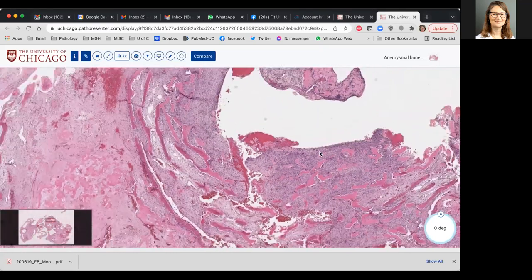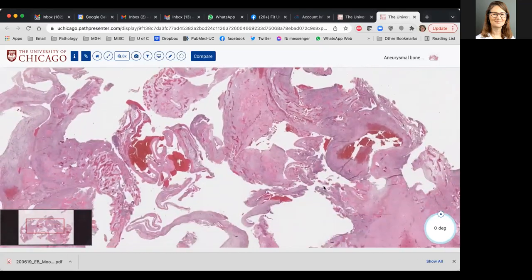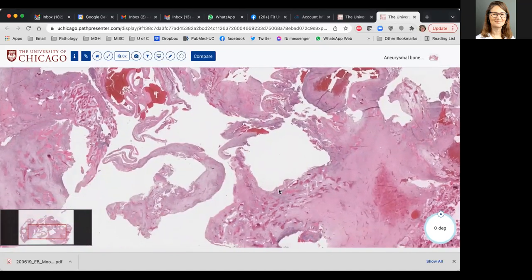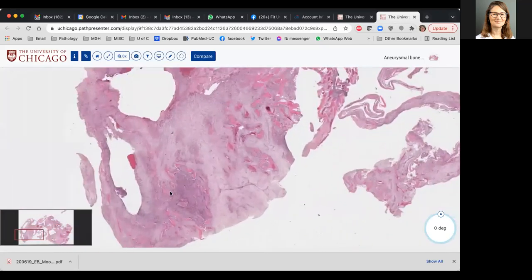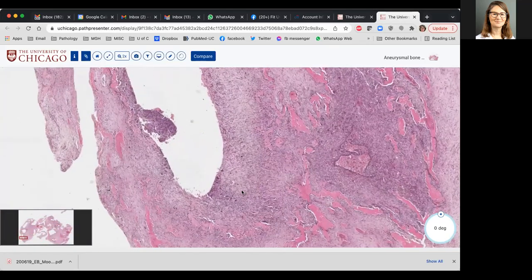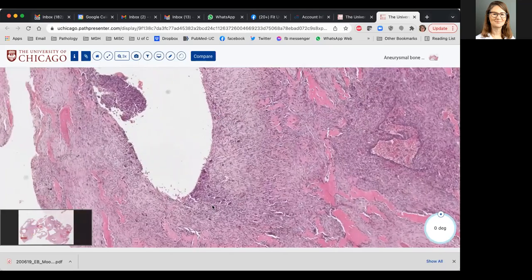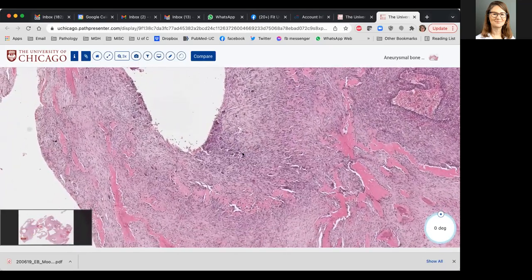So this looks like actually a quite nice example, but if you ever go looking in the public slide library and you see something that you're unsure of, just let us know and we can buzz through it and see if it actually fits for the diagnosis it's stated to be.